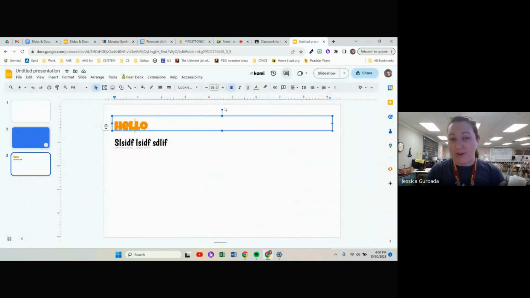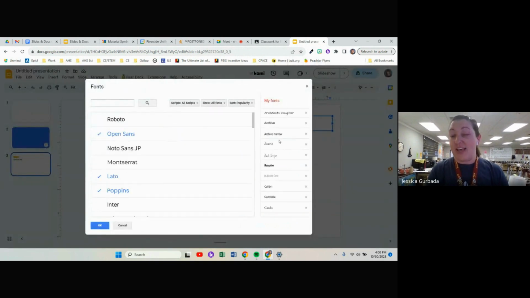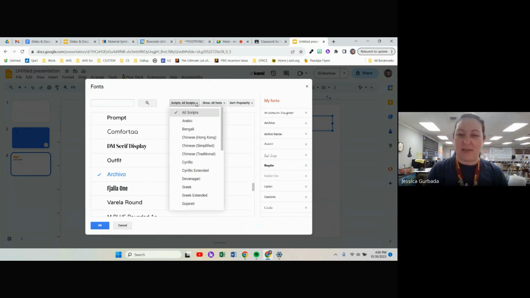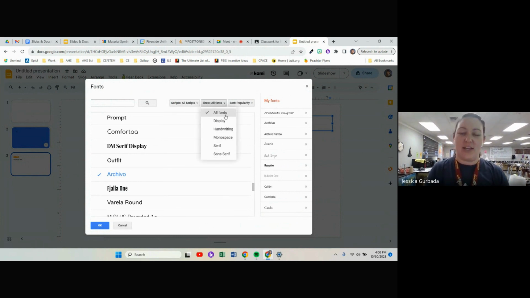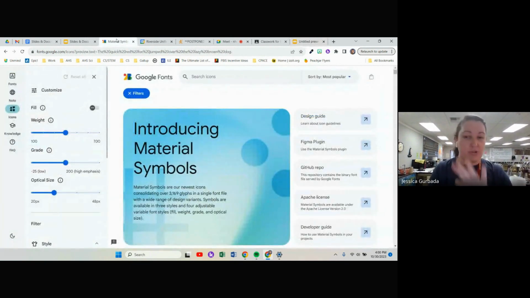For my preference, if I just go here to more fonts, this is plenty of options. And then you can do kind of the same idea. You can choose what you want it in. Do you want a handwriting serif? How popular is it? Is it new? Is it trending? But like I said, if you want that extra level, I haven't explored this super in depth, but if you have any questions, I'd be happy to learn with you or do some research on the side and get back to you.